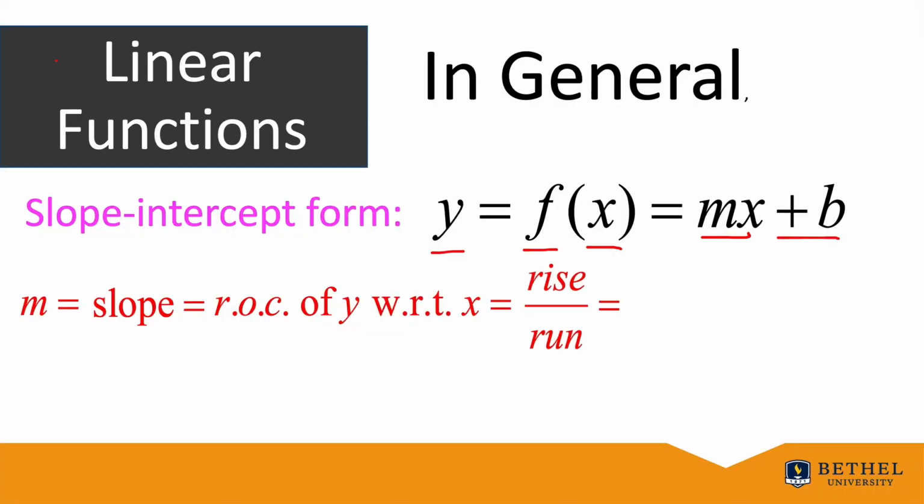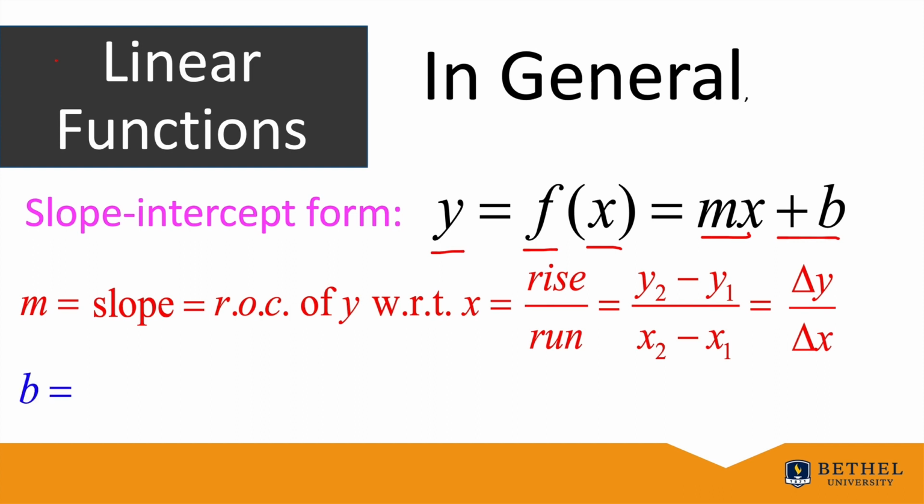Again, the slope is rise over run, which can be found in this way. If (x1, y1) and (x2, y2) are 2 distinct points on the line, then rise over run is y2 minus y1 divided by x2 minus x1, commonly written with capital delta notation, delta y over delta x. Capital delta is shorthand for change in.